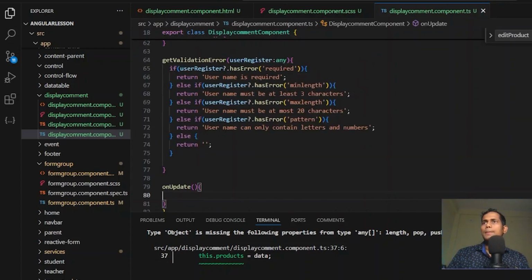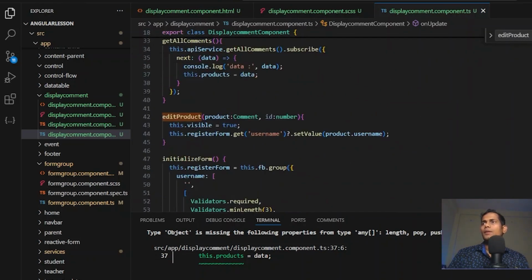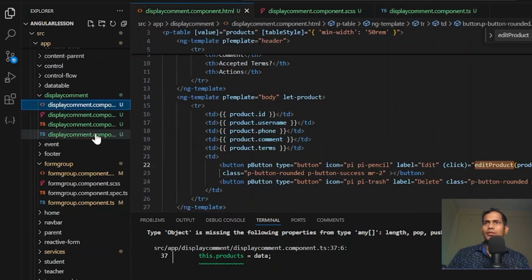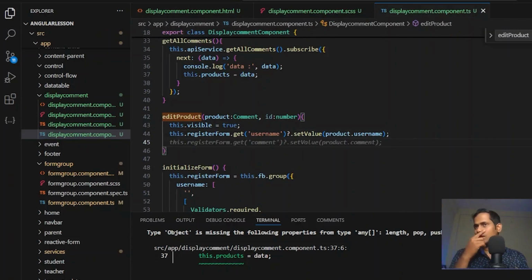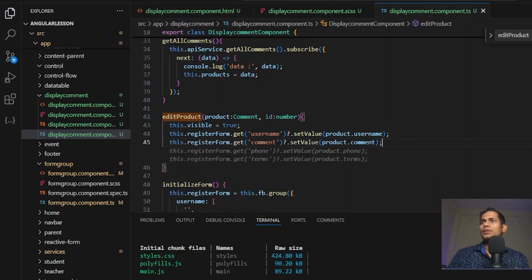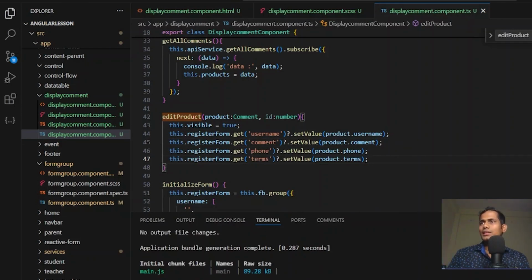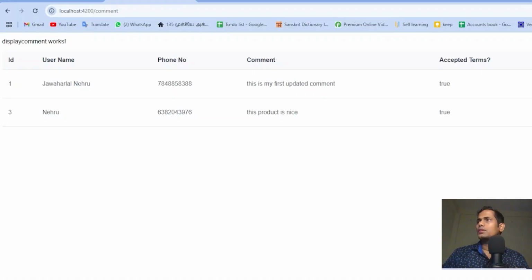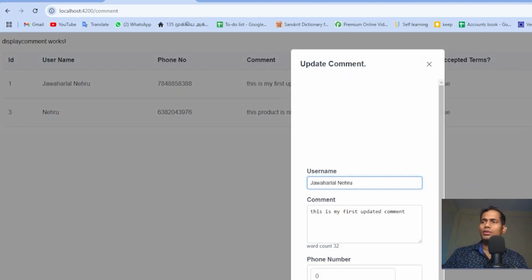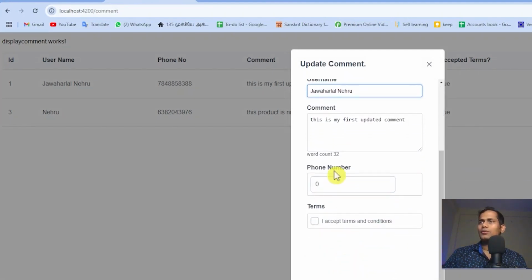Now guys, where is this? Yeah. We get the form control and set the value which we are taking from our template. Okay. And I do the same for this registration form, get comment, get phone number and terms. Okay, get and set the value, get and set the value. So we are setting all of them. Okay, nice guys. And let's see the result. So I go to front end, I click. Yes guys, the values are set here. Okay, but the phone number is not set here and terms is not set here. Let's check that as well.